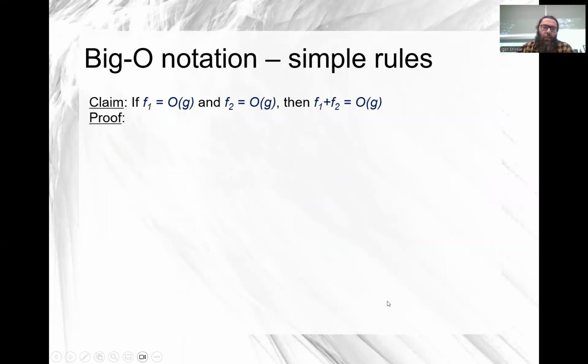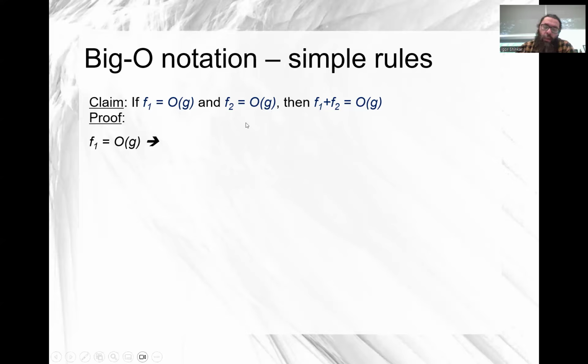Okay, let's do this second claim. Here is the claim. I have two programs, one runs in time f1, the other one in time f2. And I know that the running time of each of them is upper bounded by order n squared, let's say. So let's say g is n squared. I want to say that if I run both programs, one after the other, then the running time will also be O of n squared, although with a different constant hiding in the O. And we do it simply by definition.